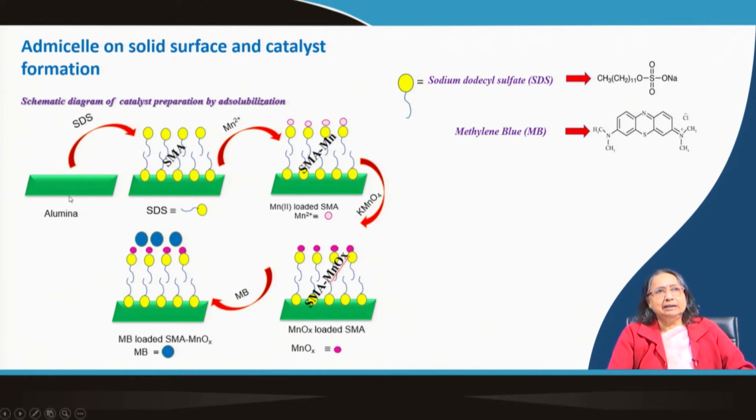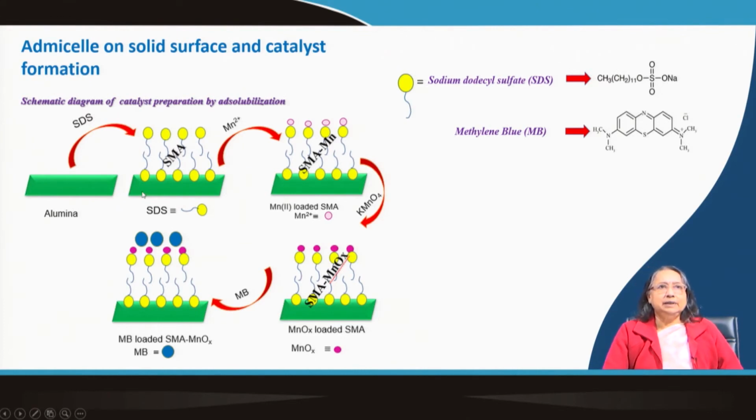In case of alumina, the pH ZPC is 9.1. So, if you make the solution pH below 9.1, say for example 4 or 5, then alumina will be positively charged. And in that case, the negative surfactant, sodium dodecyl sulphate, SDS, which is represented like this, has a negatively charged head group. Okay. Sulphate group, negatively charged.